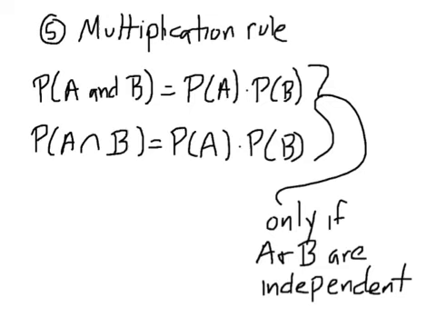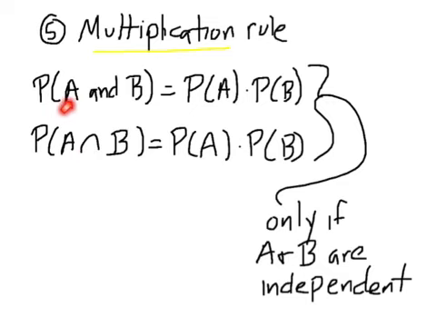Our last rule is something called the multiplication rule. Okay? And for the multiplication rule, again, I'm going to do what I did before. I've written it two ways. I've used "and" here, and then I've written this upside down horseshoe. This is pronounced intersection, and it's a synonym for "and". So if you see "and" or the upside down horseshoe, they mean exactly the same thing. We pronounce this "and" or intersection.